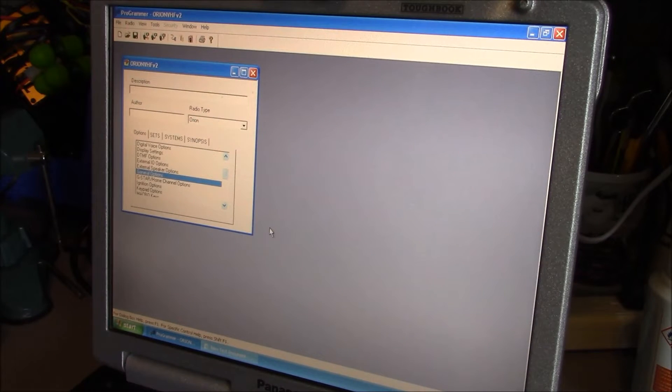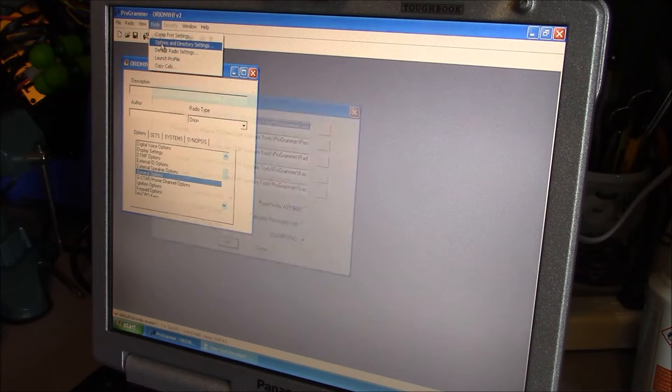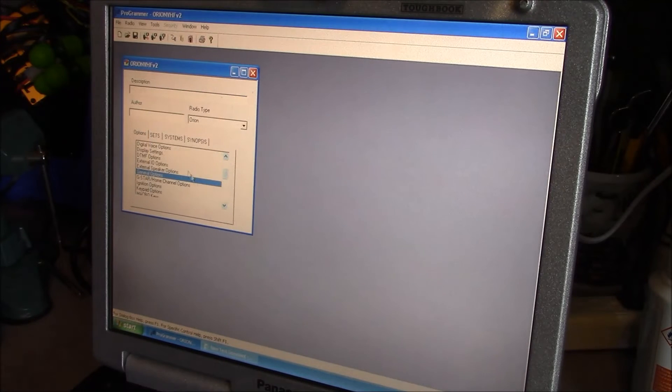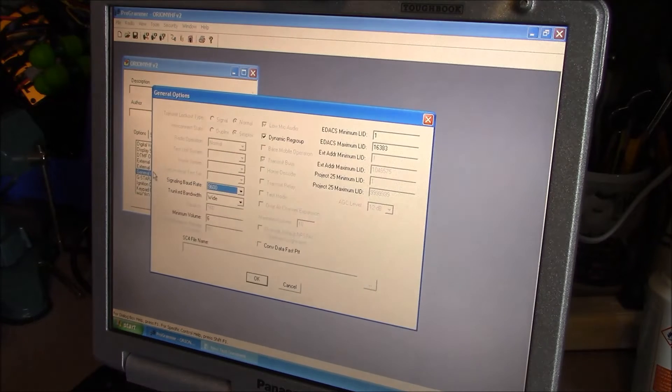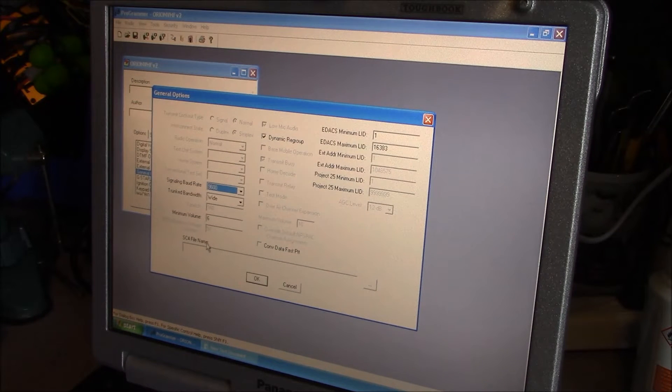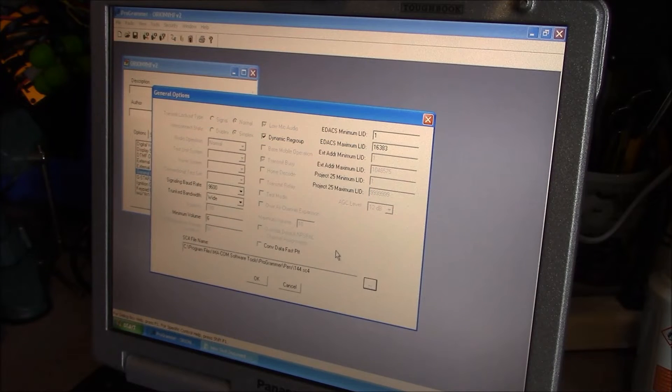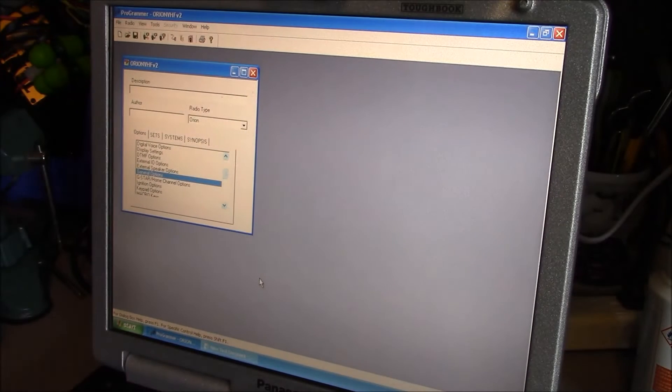Now to steer your software to using that SC4 file, go to tools, options, enable SC4 files. Okay. Then you're going to go underneath on your personality side here and you see general options. And it's going to say SC4 file name. Now what you're going to do is you're going to look in your personality folder and you'll find your SC4 file that you created. And it's steered towards it and then you're good to go.